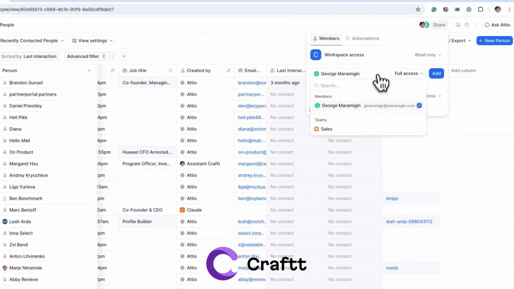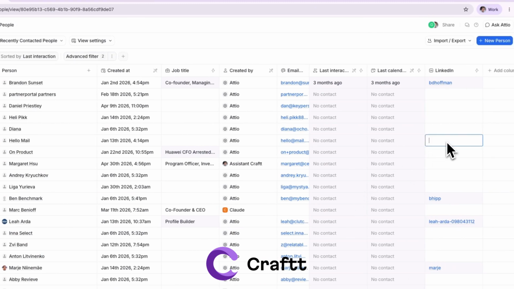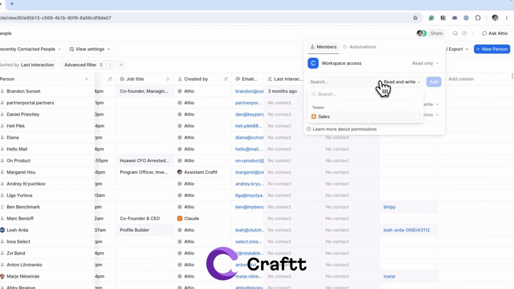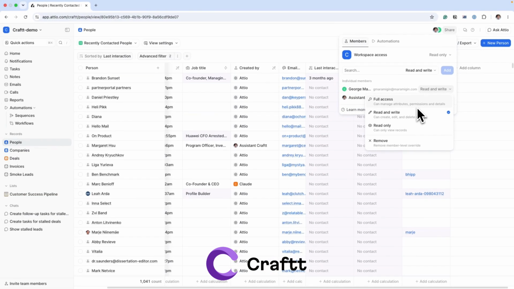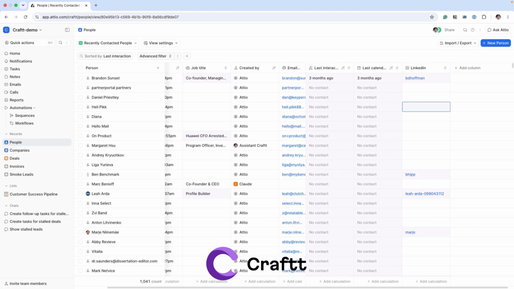If I set up access for my other account, let's say read and write, this person can update some attributes, create a new person, and that's all. But if I click on full access, he cannot have read and write access right now, but can manage attributes, permissions, and details. So, this is how to set up object level access.